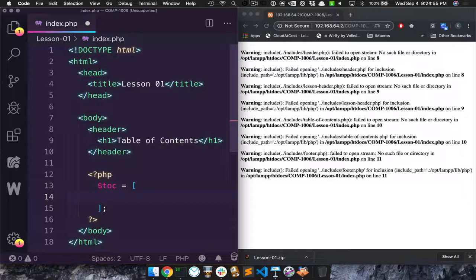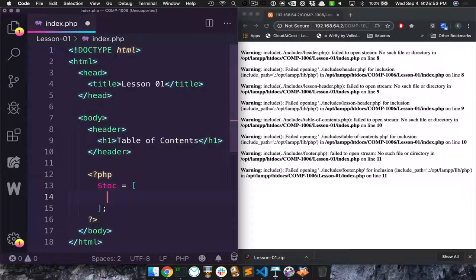PHP doesn't have separate dictionaries. Ruby does. They're known as hashes, right? Python does. They use a hash syntax as well. PHP uses the same structure for dictionaries, lists, hashes, everything, all underneath one structure, and that's arrays. So the annoying part is arrays generally start at what index number? Right. They start at zero in PHP as well. But the important thing to understand is that index number is actually a key, because all arrays in PHP are dictionaries, all of them. Doesn't matter which one. So the annoying part to that is when you delete an element from the array, it can fudge up the index numbers, which can be super annoying. Just keep that in mind. It's not something you come across very often, but just keep it in mind.